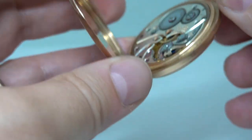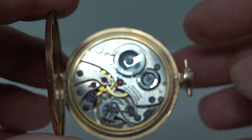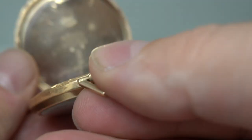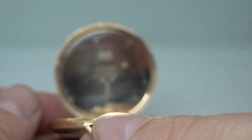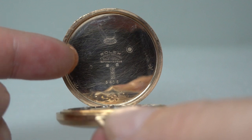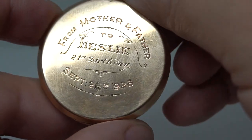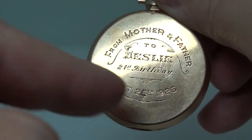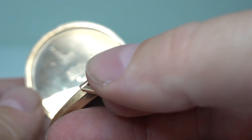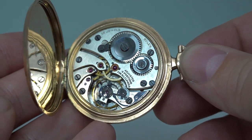Or 21st birthday, because when you look inside you see the name Rolex, and you also see the name Rolex on the case. The case is 9-carat gold, it's assayed for 1924, and the inscription is for 1926, so this is the more prominent one. You don't see the Rolex crown logo anywhere because that wasn't registered until 1925.